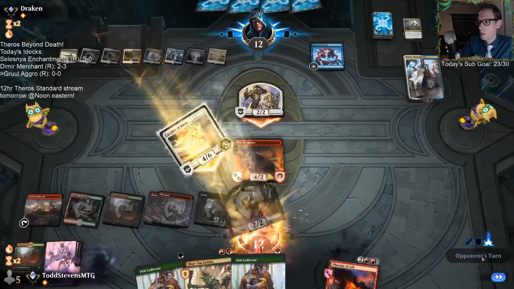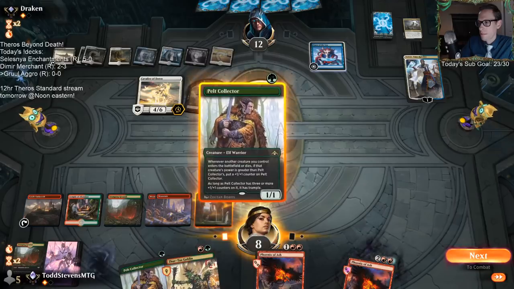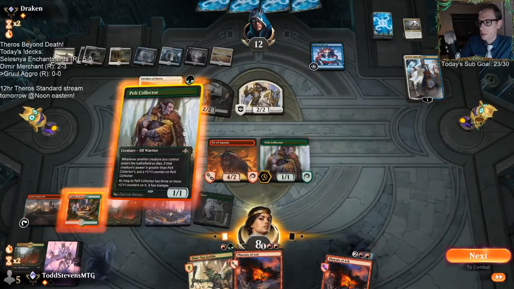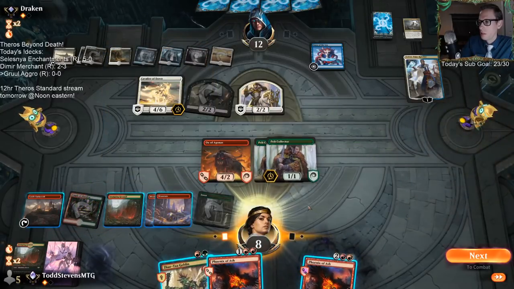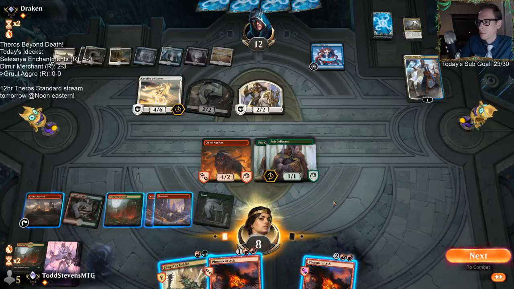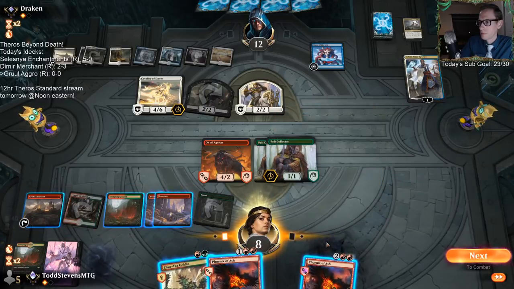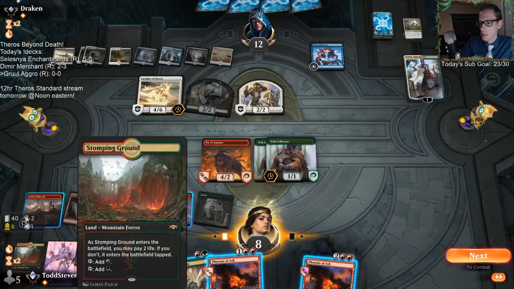I don't know how I'm winning this, but I don't think it's with blocking right there. See, if I would have played the Pelt Collector last turn, then I could have gone Goblin plus Phoenix. And then these Pelt Collectors would be 3/3s because I'd have the 2/2 Phoenix and then Goblin. That was a big deal with that tap.